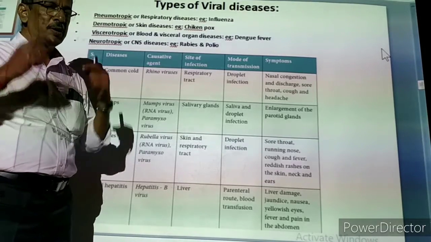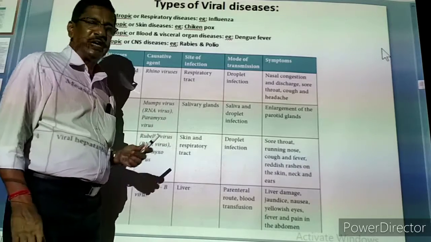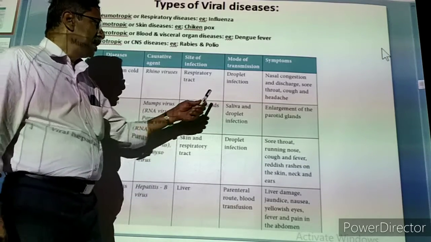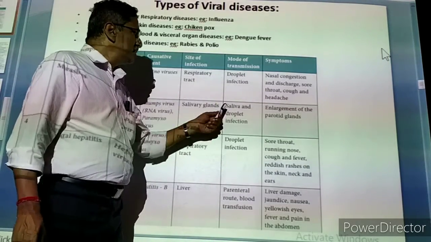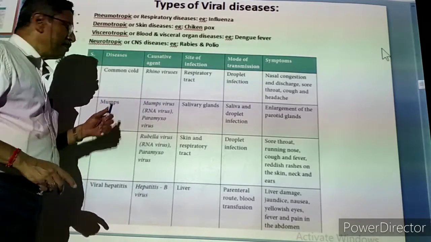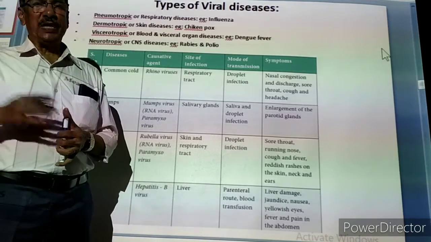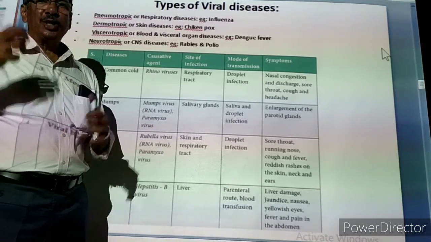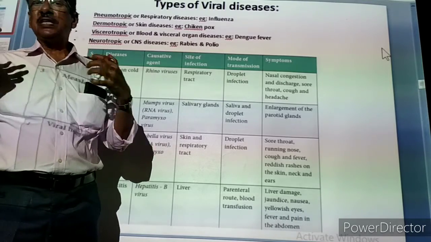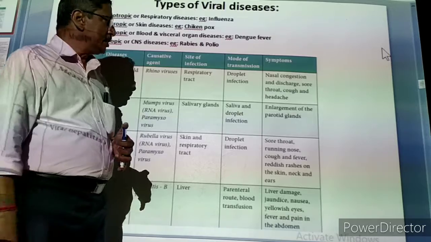They are infected: 1 pair in the upper jaw, 2 pairs in the lower jaw. The 3 pairs of salivary glands are infected. Then the mode of transmission will be saliva. Suppose the person affected by mumps spits saliva outside in a common place. The saliva carries thousands of viruses. After the saliva dries, the viruses enter the air and move to another person.